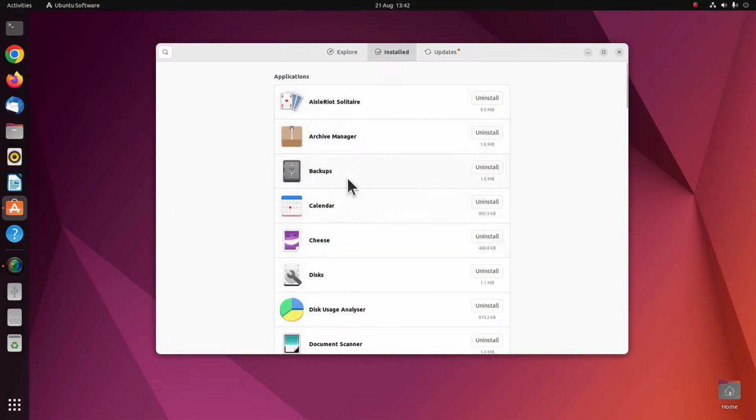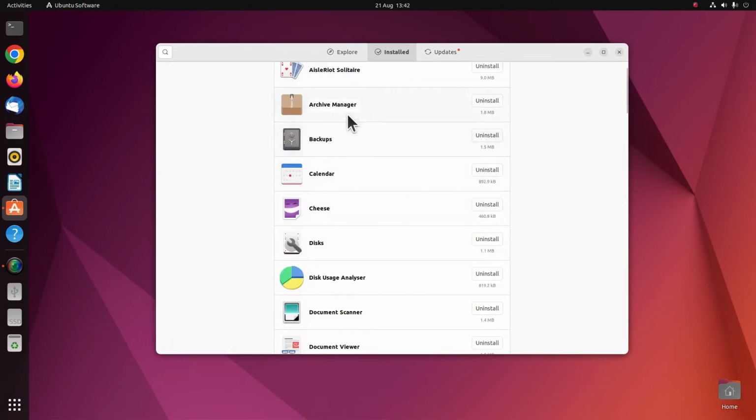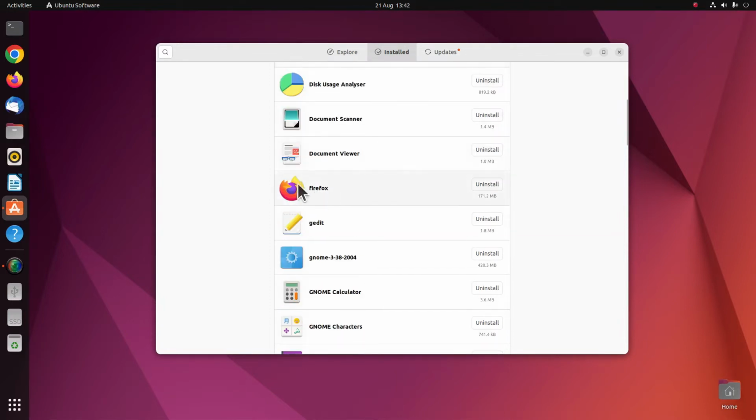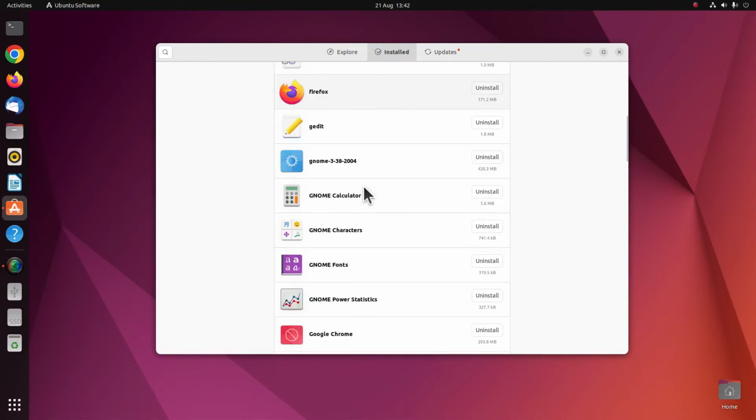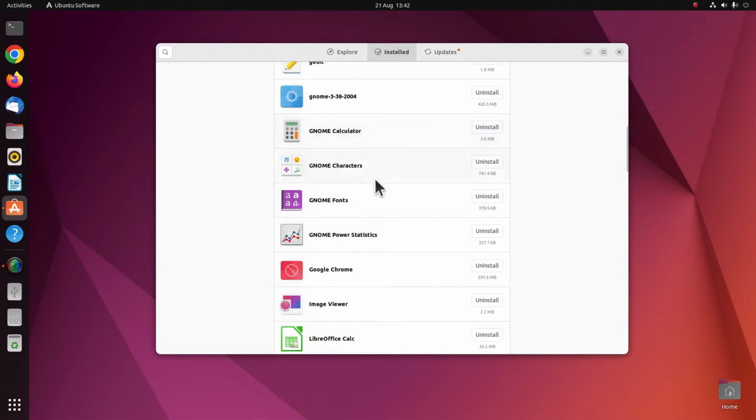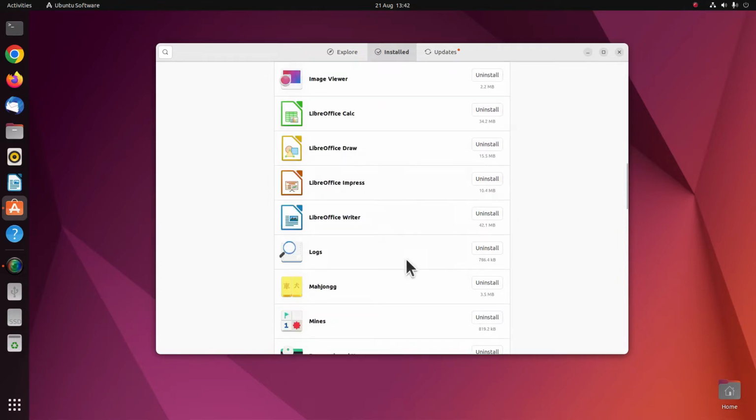As you can see, there's the usual utilities, things like Archive Manager to view zip and gzip files, Firefox I've already mentioned, utilities such as the calculator, and then the main thing is there's LibreOffice. So that's perhaps the biggest application that's installed as standard.